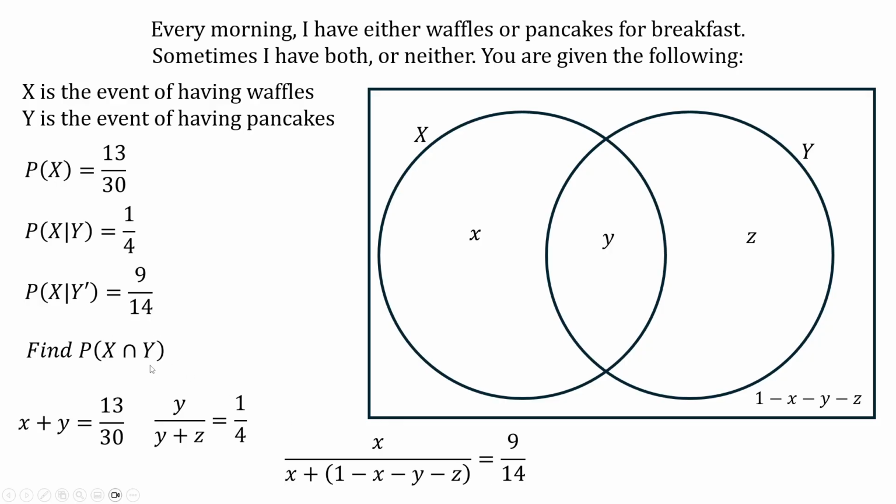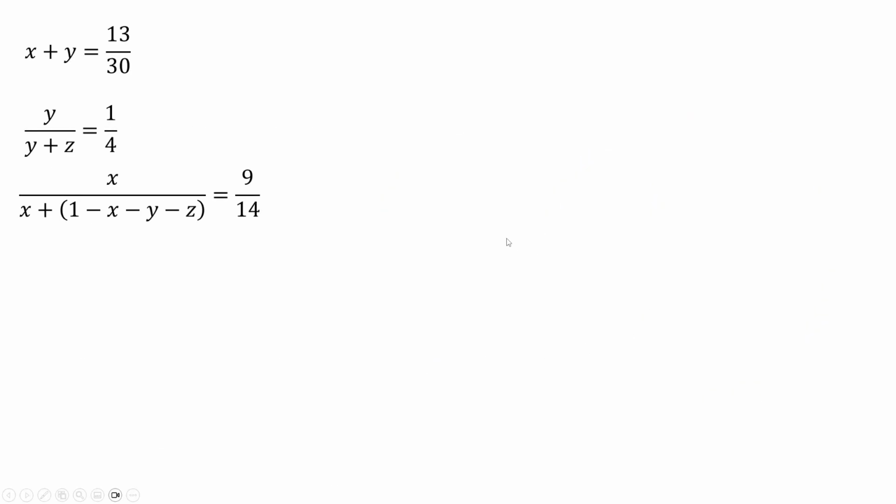And we're looking for the probability of x and y. The probability of x and y is just y. So what this is actually saying is we just want the probability of y, right? Sorry, we just want to find what y is. Okay, so let's just write down our 3 equations, right? So we've got 3 equations and 3 unknowns, right? So we can just solve this algebraically. This is just a set of simultaneous equations. Your calculator does solve these for you, so you could put it into your calculator if you wanted to, but I'll just do it manually.